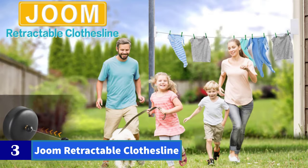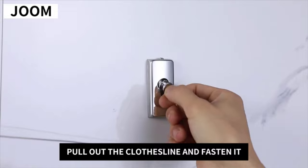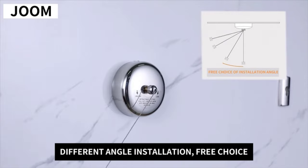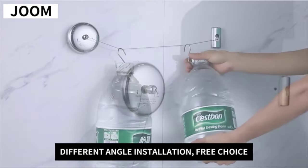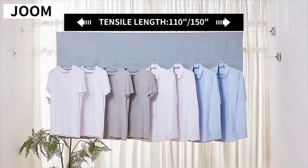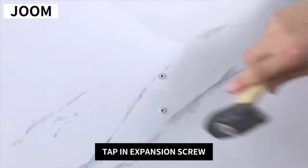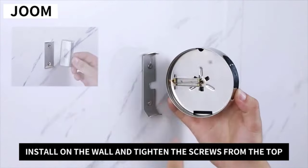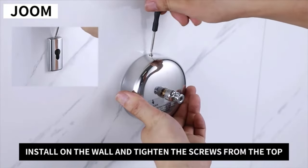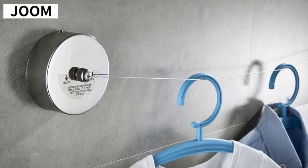Number 3: Joom Retractable Clothesline — Indoor Clothesline. It can also serve as a laundry line, hotel clothesline, or bathroom clothesline. It holds a maximum weight of 22 pounds when mounted. Whether you're drying wet bathing suits, undergarments and socks, baby clothes, or other delicate hand-wash items, the Joom Retractable Clothesline is a top choice for indoors. The stainless steel wall-mounted clothesline is ideal for use in the bathroom, mudroom, or laundry area. It comes in a variety of finishes like brass, black, nickel, or rose gold. Although it can hold up to 22 pounds, its optimal use is for lightweight items so the line doesn't sag. The locking mechanism allows the clothesline to extend to any length up to 9.2 feet.